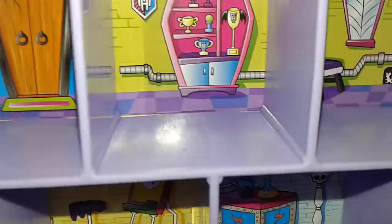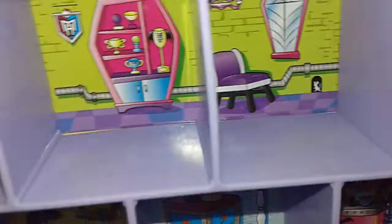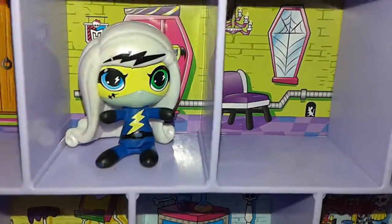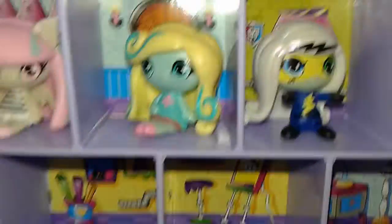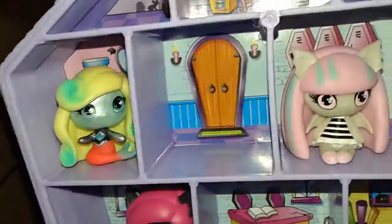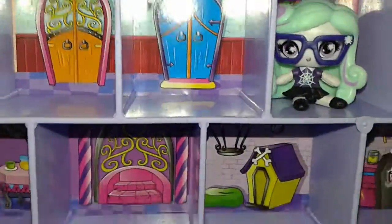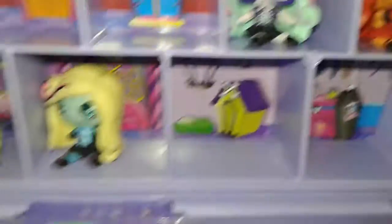Power Gold's Twyla could go there — no, not Twyla, she's a little too shy for that. Frankie could go to the trophy room. Laguna could just be walking. Bathroom is made for her, duh — Mermaid Laguna. Circus Gold's Laguna could go there. Circus Gold's Venus could go there.